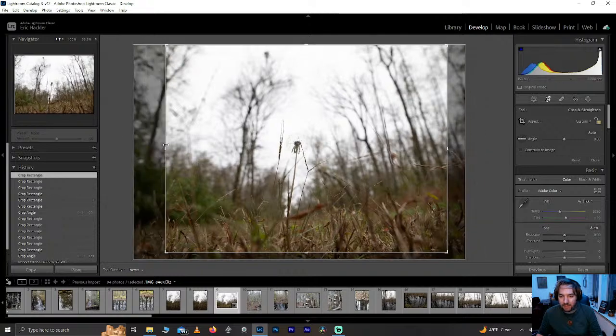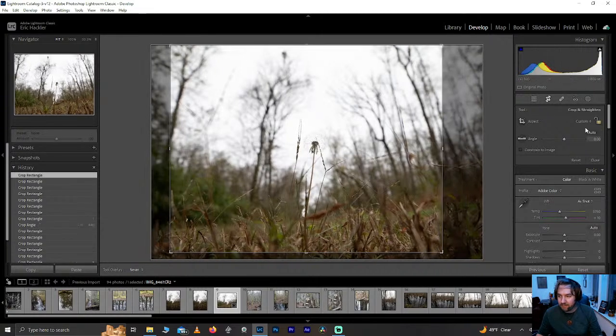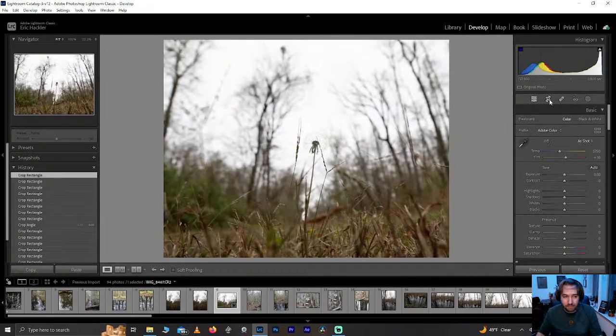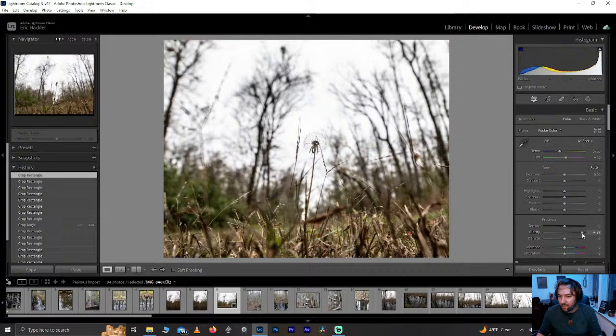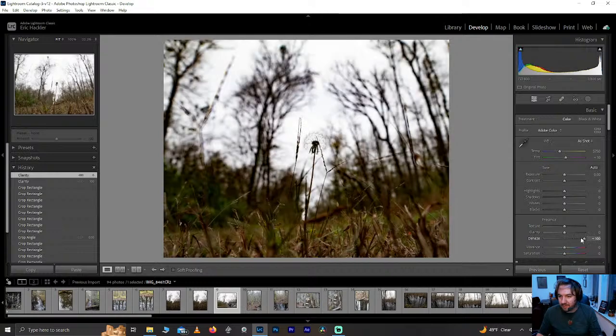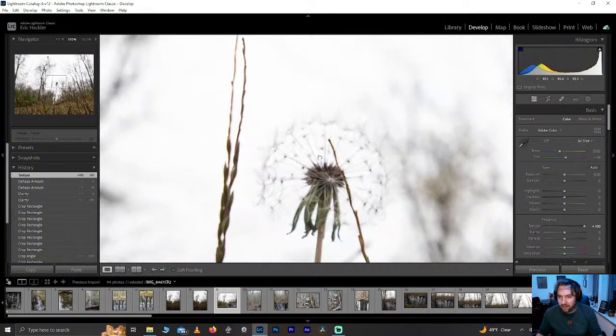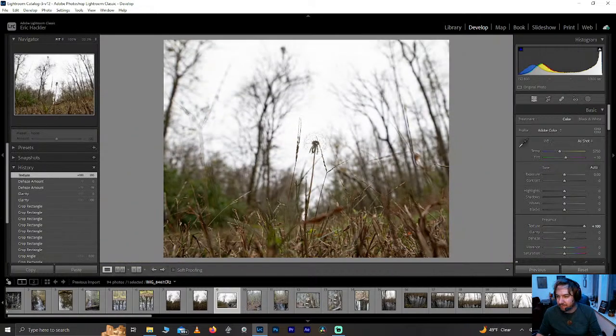Let me come in a bit here. Some interesting warping going on here that I like. My question here is, is that dandelion gonna show up? Let's find out. I think so. I think we can work with that. Playing with the usual intense batch of sliders. Good. And texture. Let's see how our focus looks. That is workable. We're gonna have some fun with this one.